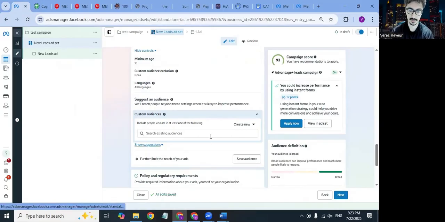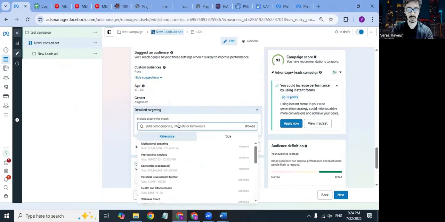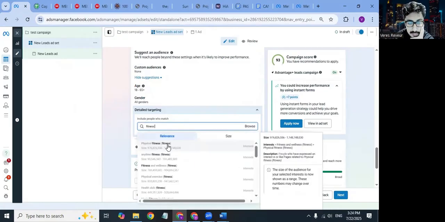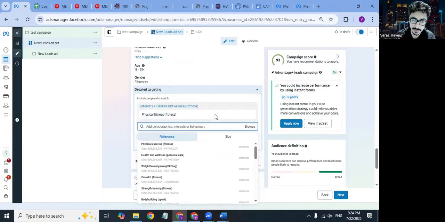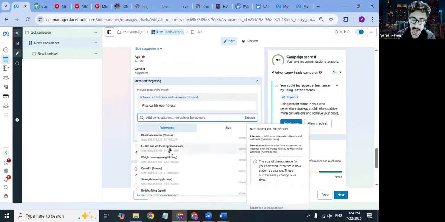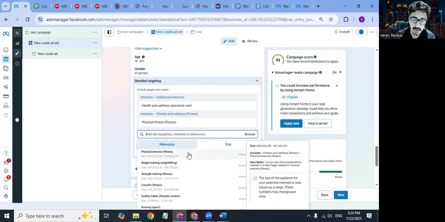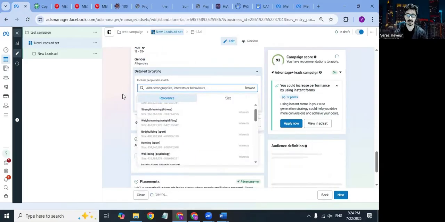And over here, you can show suggestions. And within suggestions, you can do detailed targeting and just enter fitness as an interest group, physical fitness, right? And whatever things that are related to fitness that they might be interested in. Once you've selected an interest, it would give you similarities. So after I selected fitness, it's already giving me health and wellness, and by default, you start seeing similar ones below. So I can select CrossFit and stuff like that. So that should be easier for you.